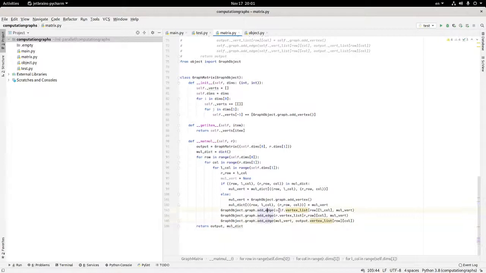And I'm adding a new edge. So all graph matrices exist in the same graph, which makes sense, right? They all exist within the same context. So I want to add it just between self and, I'm not using r.vertexList, I'm just using r row and call. And r row call will actually get me the actual thing from the graph. This makes perfect sense. And then I add it. So add these to the molvert.